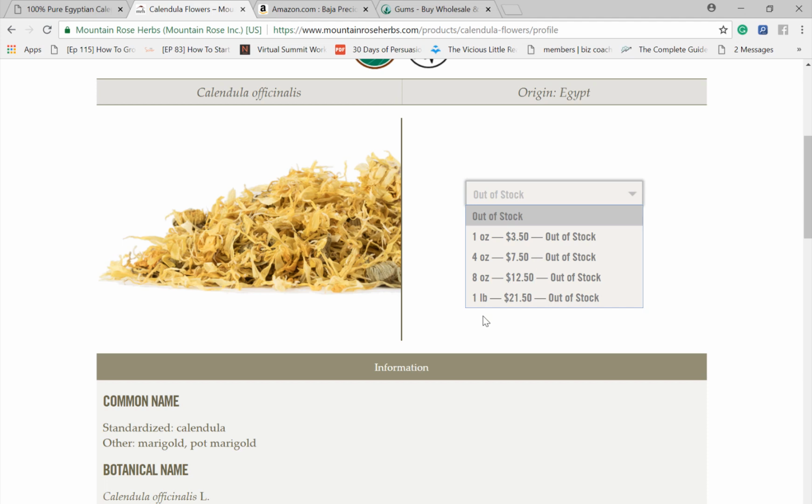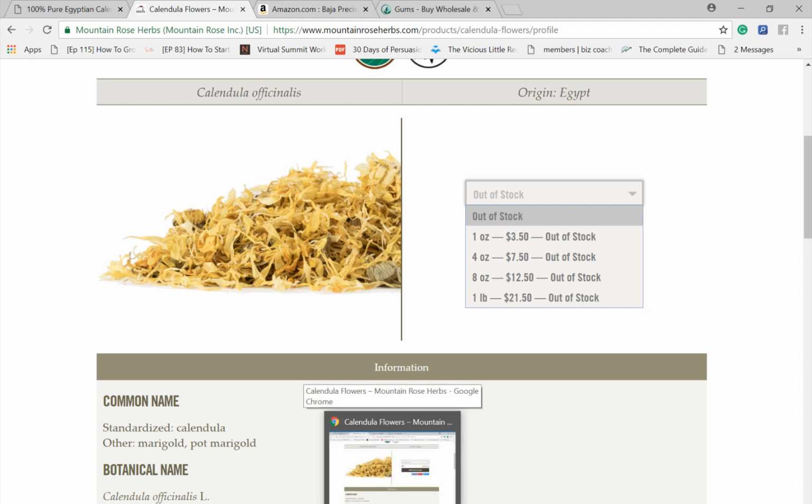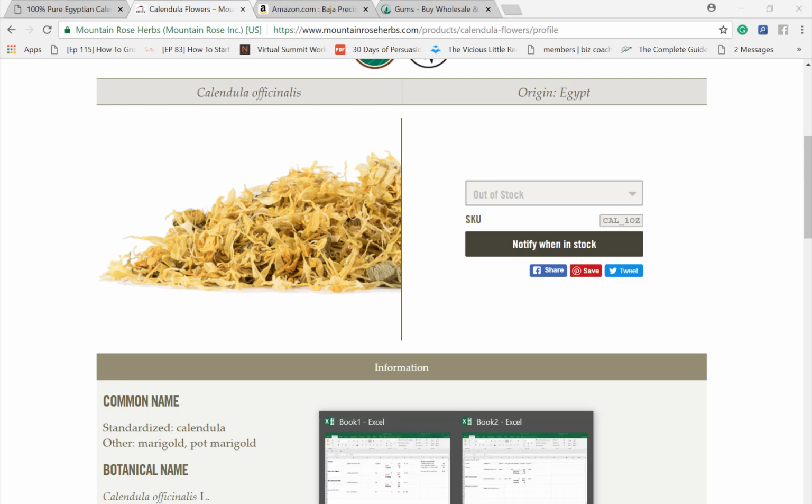So I think I'm going to need about 2 pounds because I'm probably going to put about 6 ounces in a 64-ounce mason jar, fill that with oil, and do the same thing about 2 times, I think. Let me see. Do I want 2 pounds? I might actually be able to get away with 1 pound. But because I'm going to have to pay shipping, since this is the only thing I'm getting from Mountain Rose Herbs, I am going to get 2 pounds so I don't have to order from them again for a while. The calendula flowers are just going to stay fresh in my house, sealed in a bag. So I'm going to get 2 pounds just to be a little bit more cost effective on the shipping aspect here. Okay, so let's go back to our Excel spreadsheet.